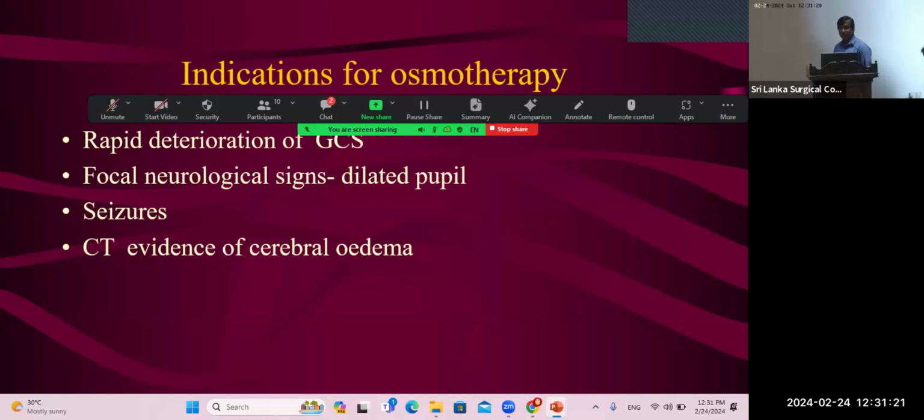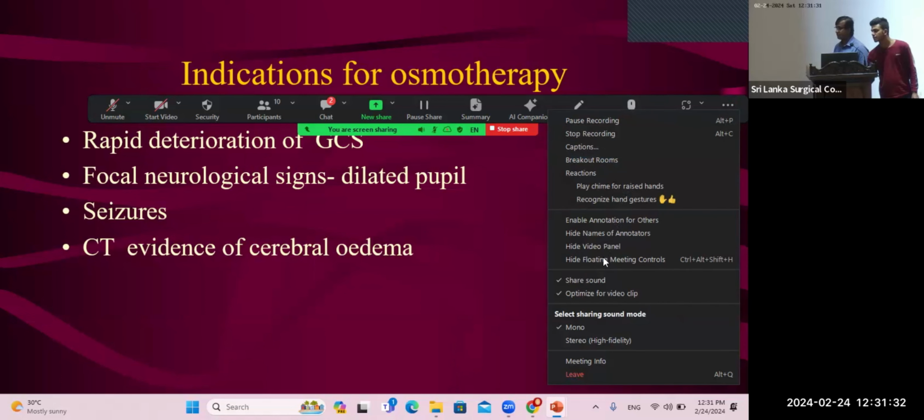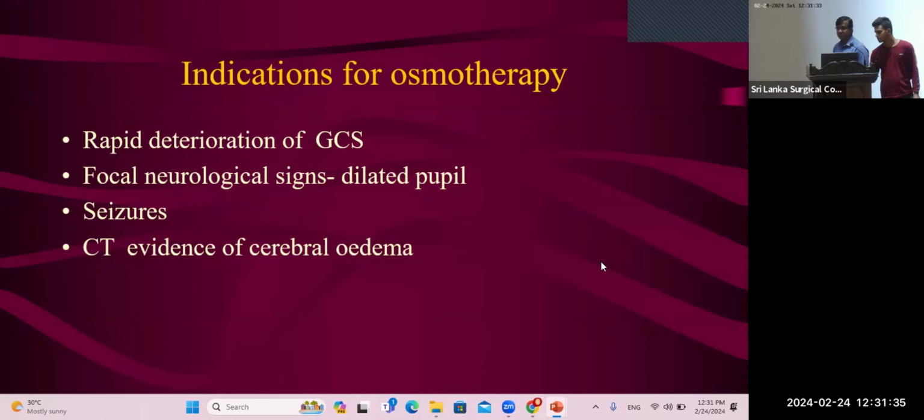Say the patient has GCS 15, with nothing else. The patient may have had trauma, a CT scan is done, and there are mild contusions. Do you want to give mannitol before transfer? So these are the indications. When you have a patient with head injury and you detect deterioration of the Glasgow scale, the patient is deteriorating, and you want to transfer the patient and buy some time, then there's an indication for hyperosmolar therapy.